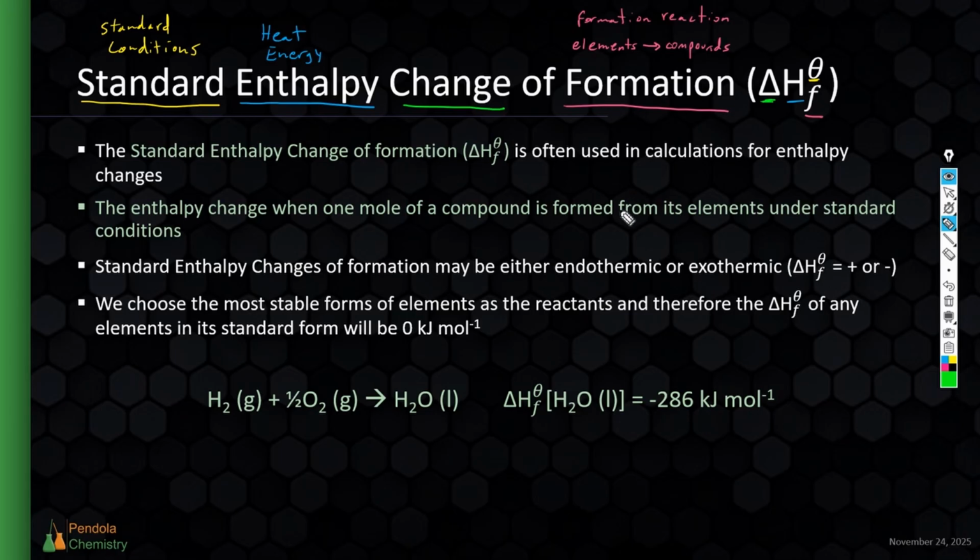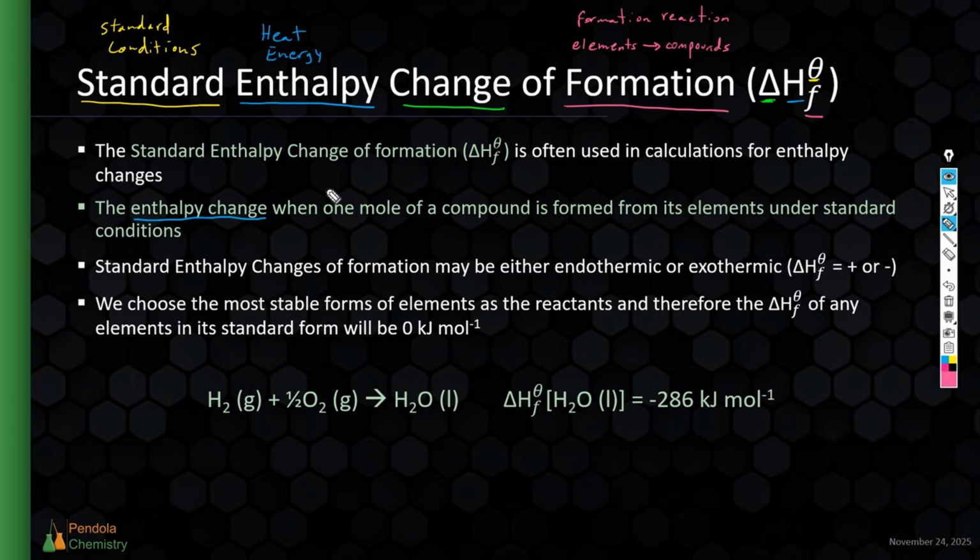So the standard enthalpy changes of formation are, like I said, very often used in calculations for enthalpy changes, so they're very important. And it's very important for us to understand the definition. The definition for standard enthalpy change of formation is very specific, very unique. Again, we start with the basic, the enthalpy change, right? And that's, like I said, going to be in every definition. The enthalpy change when 1 mole of a compound is formed from its elements under standard conditions.